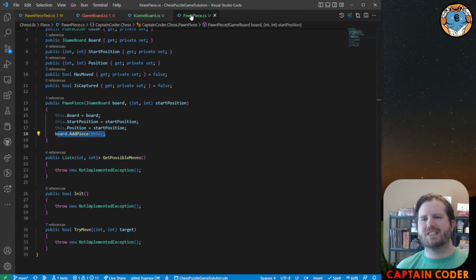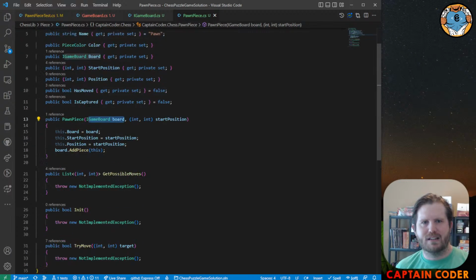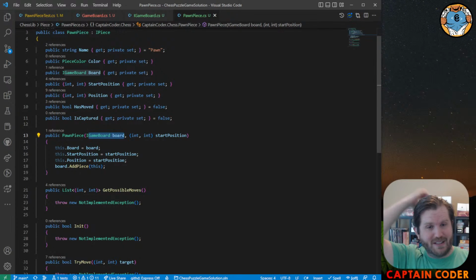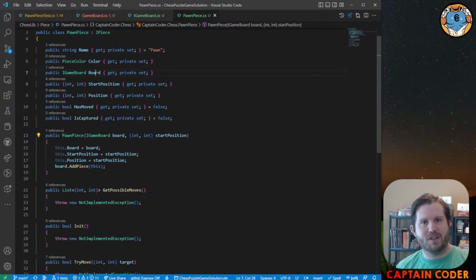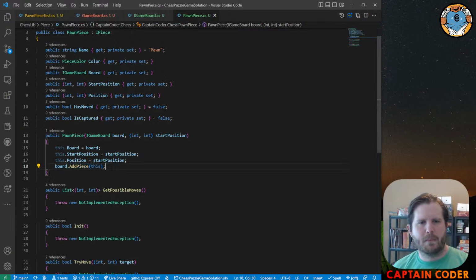But I'm always going to add it during a constructor because my constructor is going to take a game board. I know my pawn piece, I want them to always have it. So I think this goes here for sure. And I'm truly torn on AddPiece. Okay.